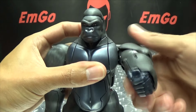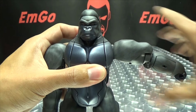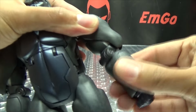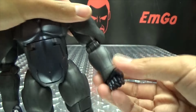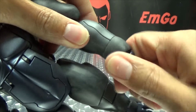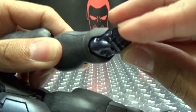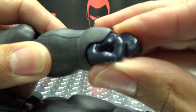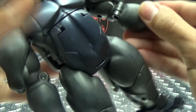The shoulders are on a ratchet. They can do a full 360. You do have outward movements that far. You do have a swivel above the elbow. You do have an elbow joint with a nice deep bend. You do have a wrist swivel. The hands can open and close. The index finger is a separate piece, so that can move on its own, and the other three fingers are just molded together.